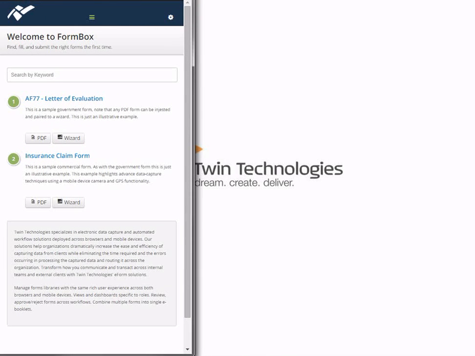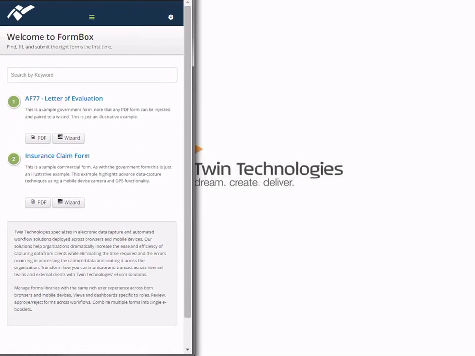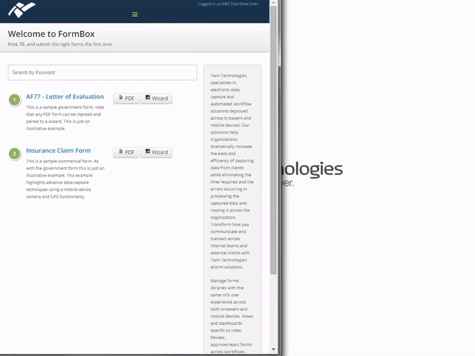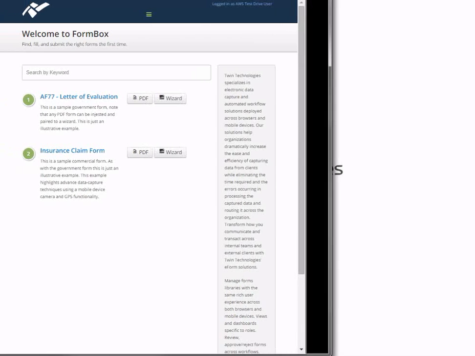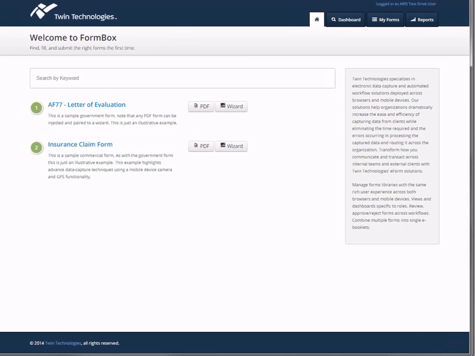This allows FormBox to be used on a mobile phone or tablet just as easily as on a desktop or laptop computer. Using FormBox on such a mobile device gives the user the ability to leverage the advanced data capture capabilities of the device, such as the onboard camera, the GPS data, and the touchpad for Scribble signatures, as mentioned in the form filing use case.